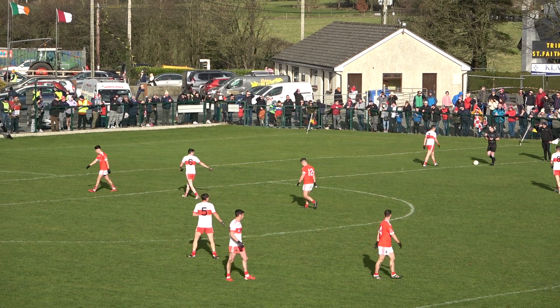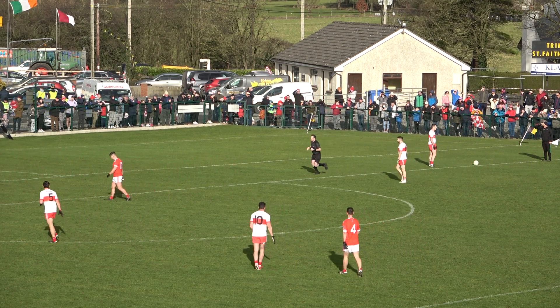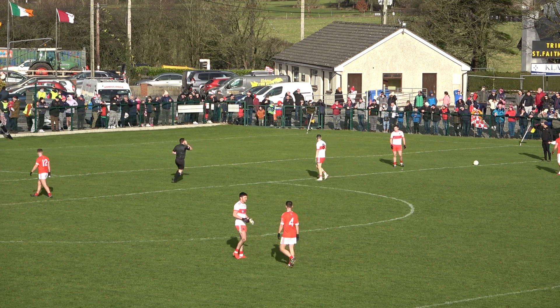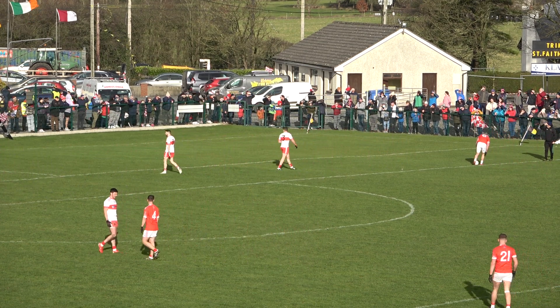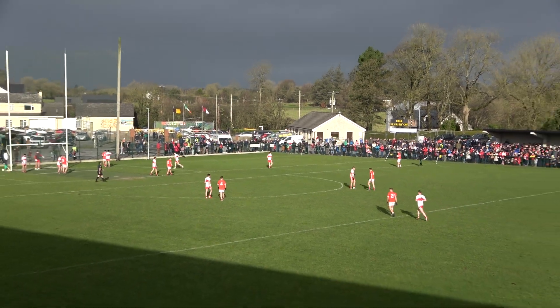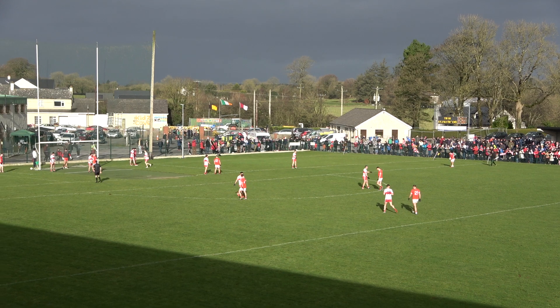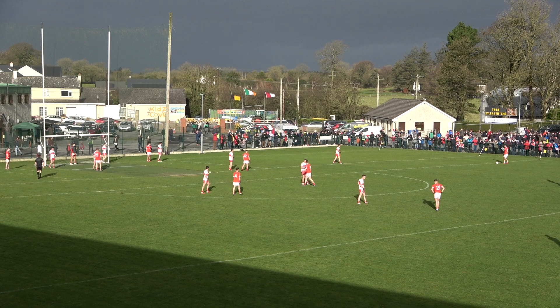He seems to be very picky early on, the ref. We have a couple at the back that can be inclined to do that a little bit as well. We know from the last day — you do not want a couple of yellows or a black, because it leads you down. The ref should have let that play go on — the lead she was through, the hand up in the air was sufficient. And now the second yellow card — that's Mikey Cox, who was the hero in the Connacht final with that late goal from full-back.